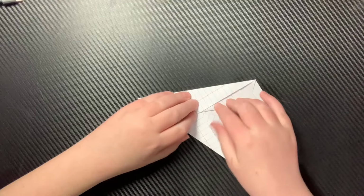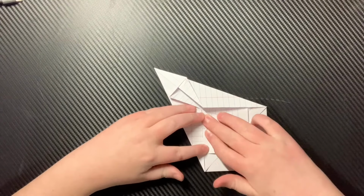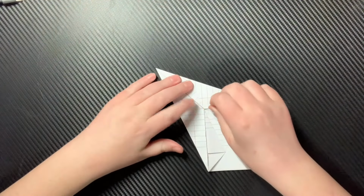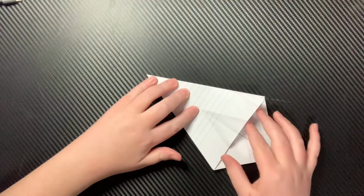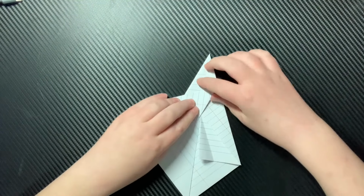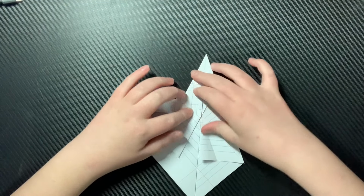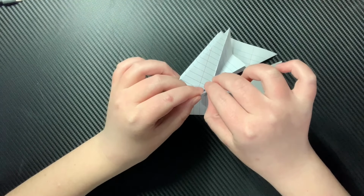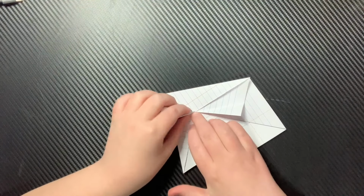So now you're going to fold these up to this edge, simply like that. And now I'm going to flip this over. I'm going to use this crease. I'm going to continue that crease. Like that. And then you're going to flip this over and crease. Now what you can do is reverse this crease right here. Make sure it doesn't kink up, because you don't want it to kink up.